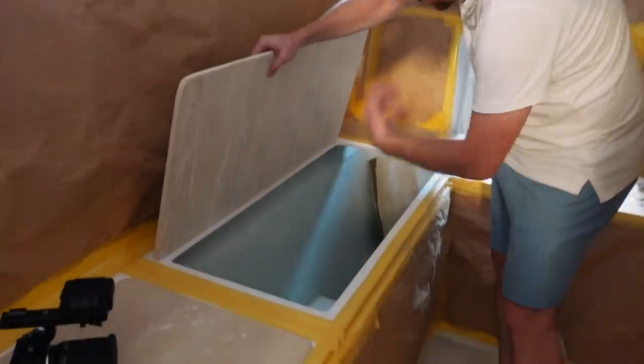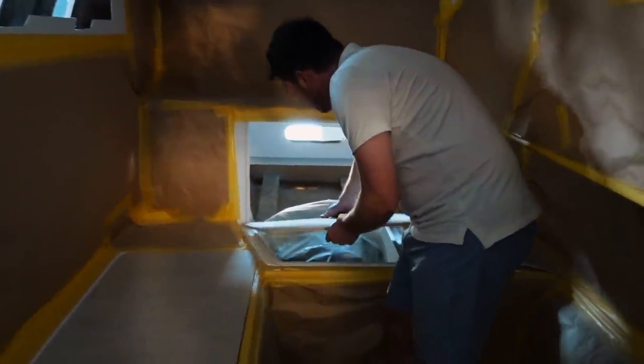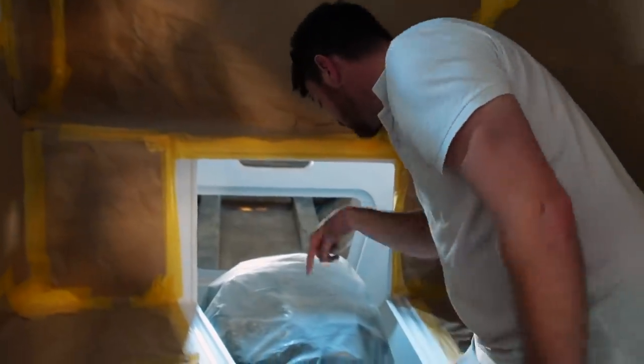Cool. So you've got access through here into the engine bay, obviously through the deck, which is the primary access. But then you've also got this one-piece hatch that will lift out of the way up here, but we'll get that out of the way. And you can see you've got access over the entire engine here. So this actually would be a great spot to come to do engine maintenance. You've got access directly down to the sail drive, all around here.